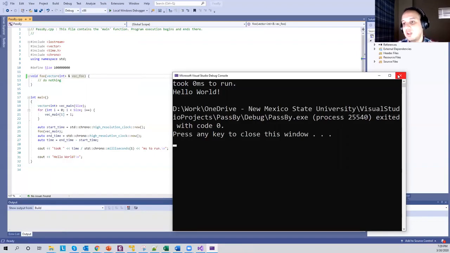And this, of course, will take time. So this very simple program shows you the basic difference. If you have a very big chunk of data that you need to pass to a function, you should pass it by reference to avoid this big operation.